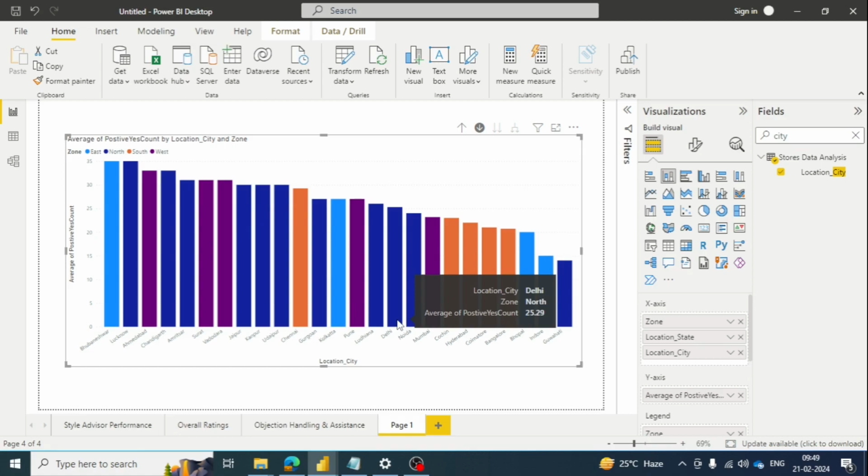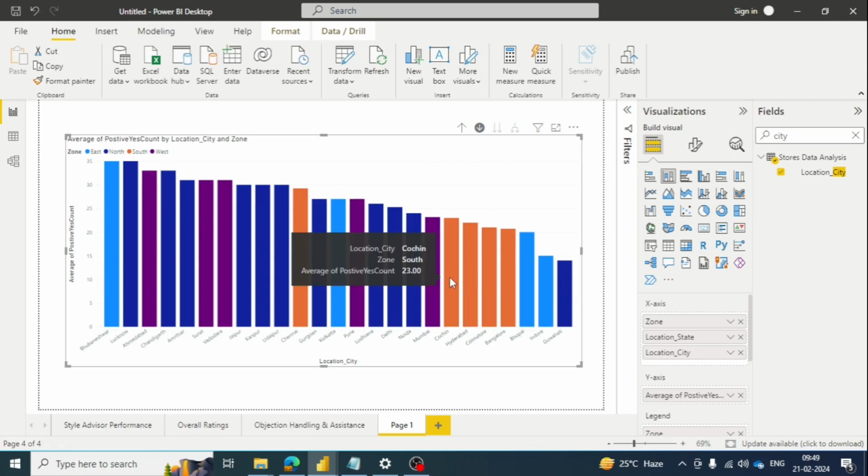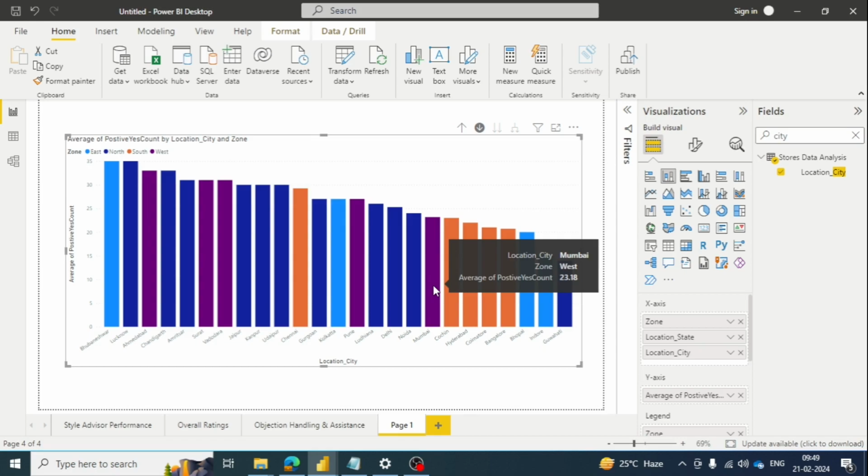That tells us about the business that the tier 1 cities are not really doing well. In fact, they are average or below average. This is where improvement is required, because the majority of the customer base, considering the business brand, belongs to these tier 1 cities. So we'll have to highlight this as an improvement area to the management. I hope this has given you some idea about how it works.